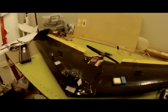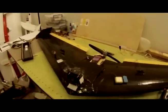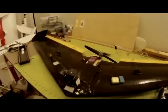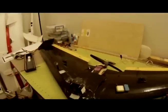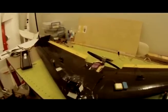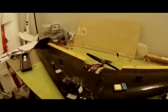I've used it a bit with the linear antennas, the little whip antennas, well, actually a whip on the plane and a patch, and it seems to work good for that. But I'm really not flying any place where it's just one straight line out and straight line back, and I don't have an auto tracker for my patch antenna, so the circular polarized antenna is going to be I think the way to go.